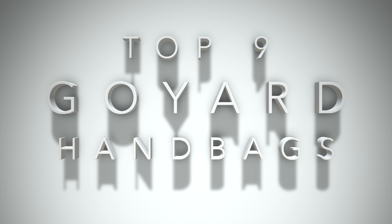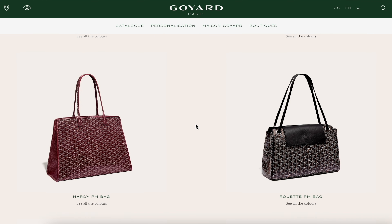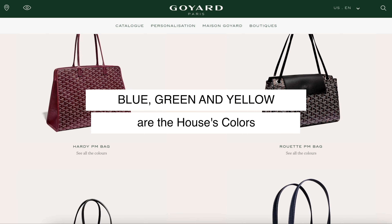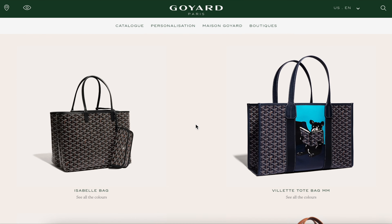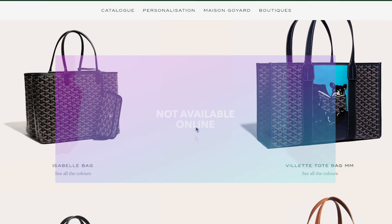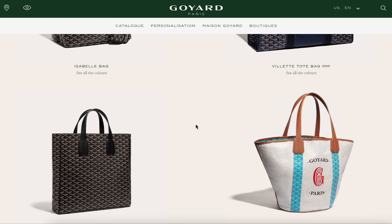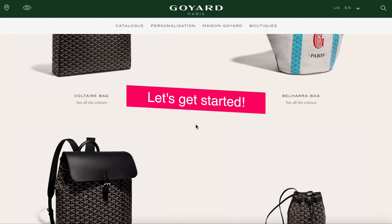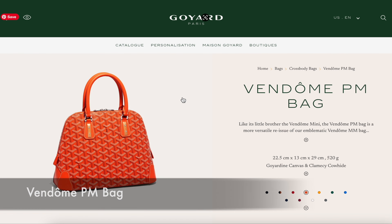The price really does vary from color to print. The basic tote in black or tan will be less expensive than designs in blue, green, or yellow, which are the house colors. One of the things that makes this brand so exclusive is that Goyard is not available retail online — you have to go to one of their select stores. The website itself does not disclose any prices, although I'll try my best to give you an average current retail price for the bags I'll be featuring.